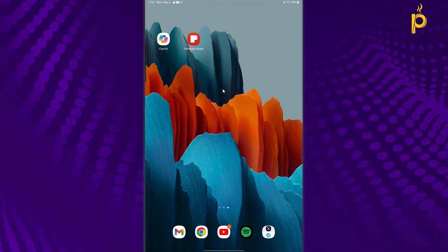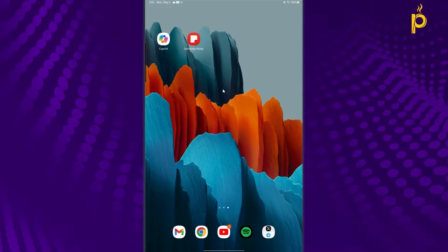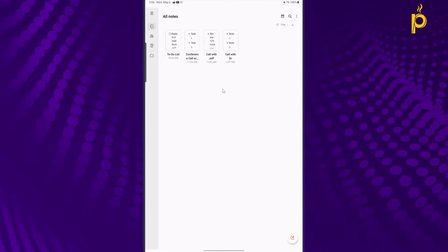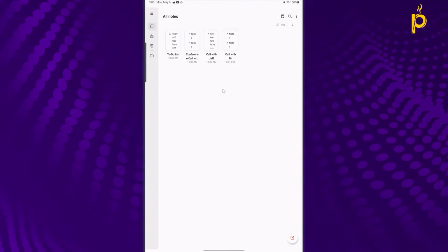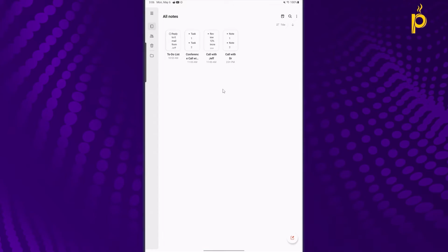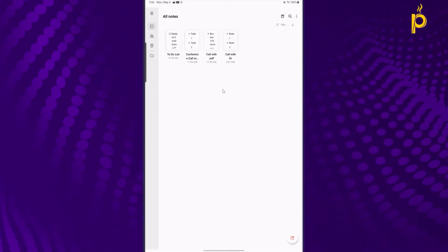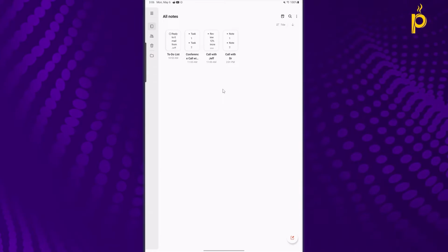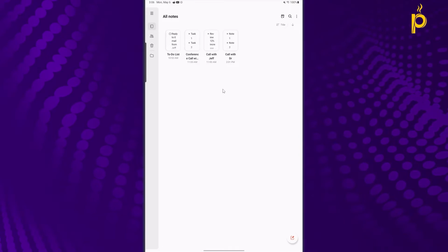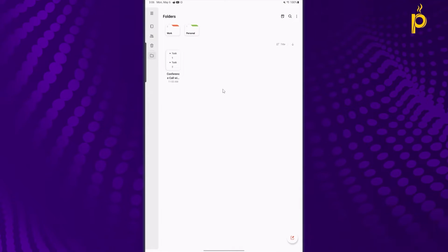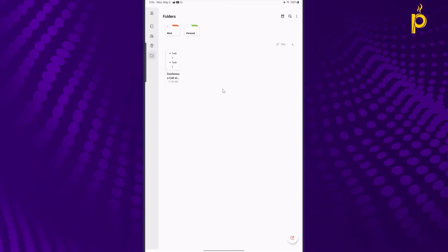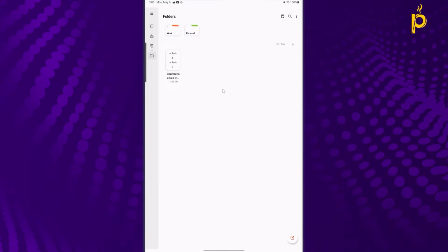So when it comes to organization and structure, it is important for a note-taking application to allow you to store your notes so that it is easier for you to find them and keep track of them. Since we can create an unlimited number of notes and it can get easy to misplace them, it's important to have some type of system that allows you to store your notes in an organized way. For this, I think the use of folders included within the Samsung Notes app is probably the most important functionality when it comes to organization, and it's very straightforward. We've all used folders before.